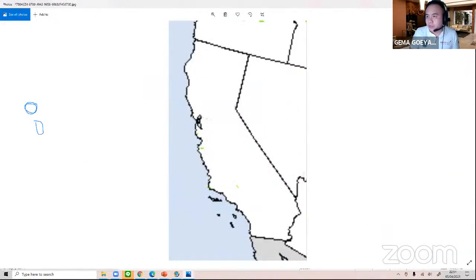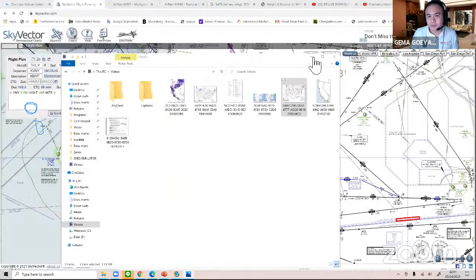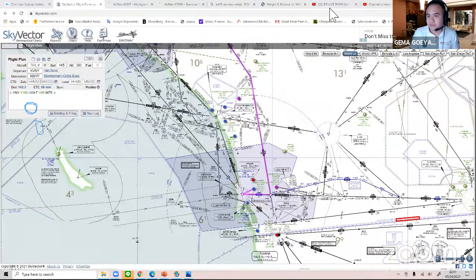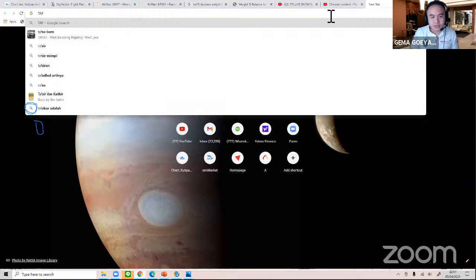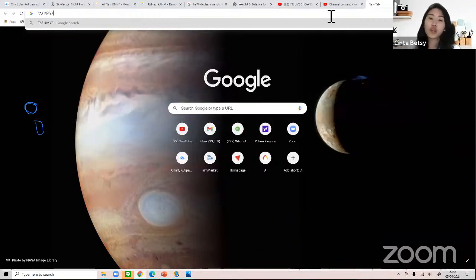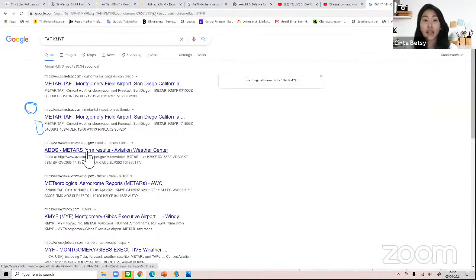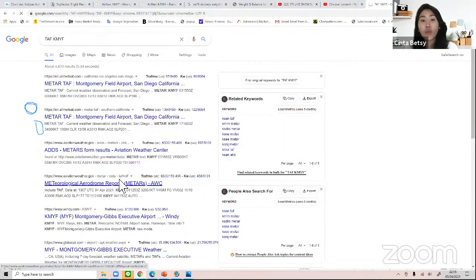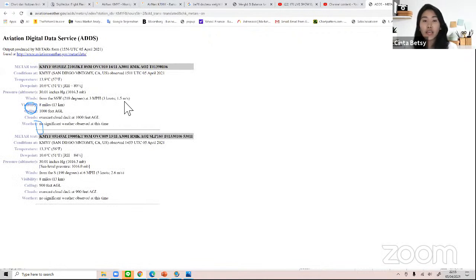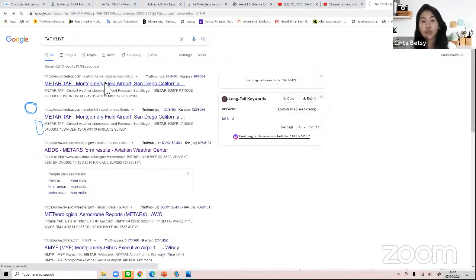So when do we have to take a look at the TAF? Do you have any idea, Chinta, when they should take a look at the TAF and why the TAF matters for us? Well, first of all, since we are talking about a flight in the California coastal area, and we are dealing with marine fog, it is really important for pilots to look at the TAF because, like Mr. Guma said, since we don't have any front, the weather change will not be abrupt. And so it will stay pretty steady.